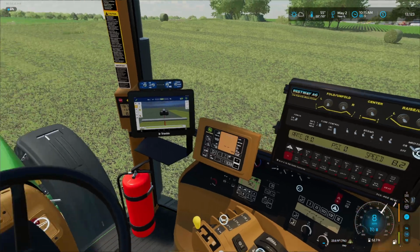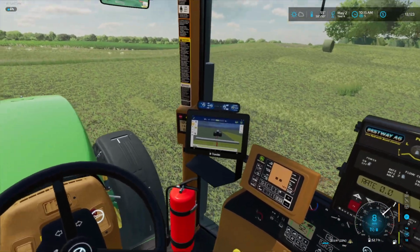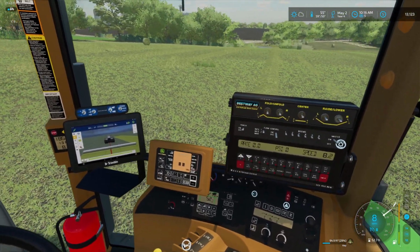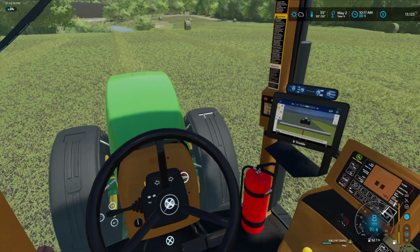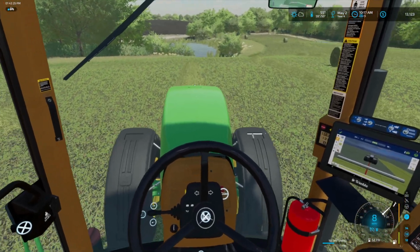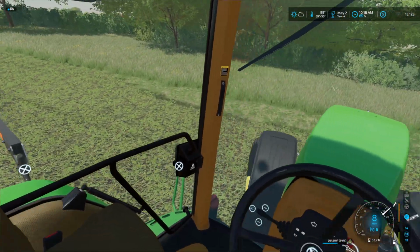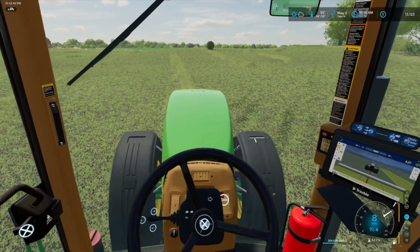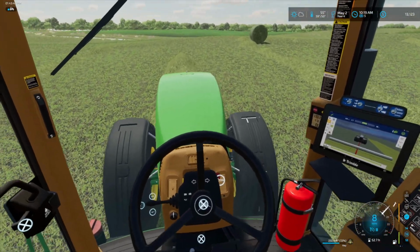And then we do have our Best Way control panel here, which is really nice. We recently purchased it. We were just using the controls on the top of that Trimble monitor there, but we wanted to kind of improve our rates and stuff, and this control gives us a lot more accuracy and a lot more control over the sprayer, which is really nice. Definitely needed for us, because I think we're going through a lot more fertilizer and chemical than we really needed to, so it's always better to be more accurate with that kind of stuff, because it is expensive, and it's better for the crop to have the better rates.